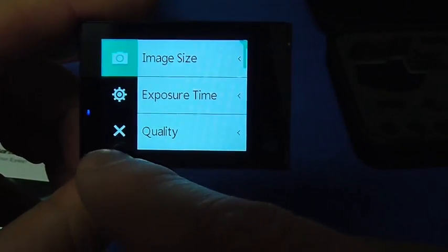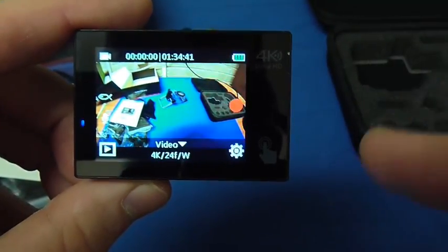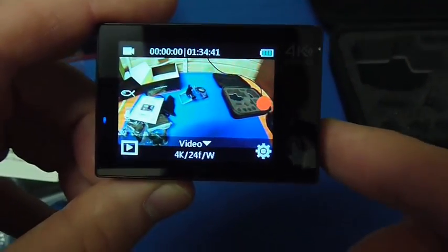No, we're not. I'm sorry. Cancel that. We're actually still in photo mode, as it says up there. So I can press the down button there, I think, and go into video mode. Takes a little bit of getting used to, because I've only ever used the buttons on the side and front, and of course you can still use the buttons around the outside, because you're going to need to do that if it's in the waterproof case.